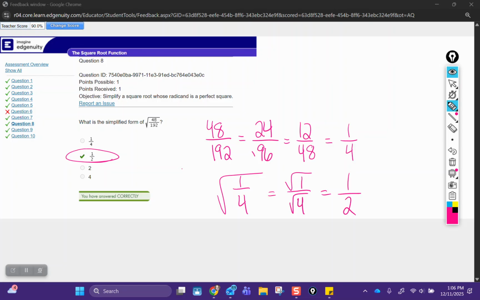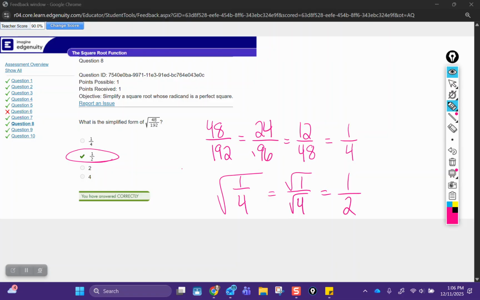You mentioned in your email that on a couple of the other ones where something like this showed up that you'd guessed, and so I just wanted to make sure I clarified this one. So when you have a fraction that's underneath a square root, simplify the fraction first. Again, there's a good chance that you're going to end up with perfect squares like we did in both of these examples.